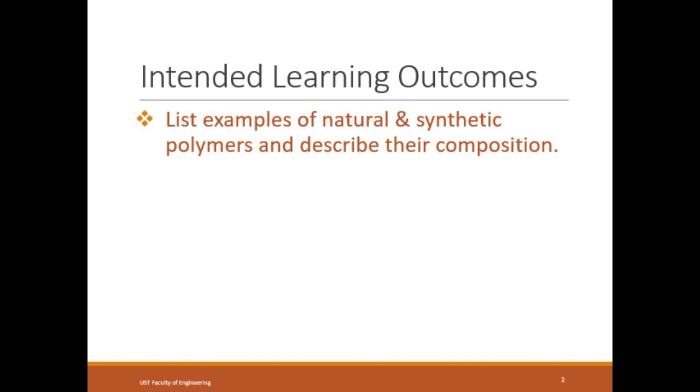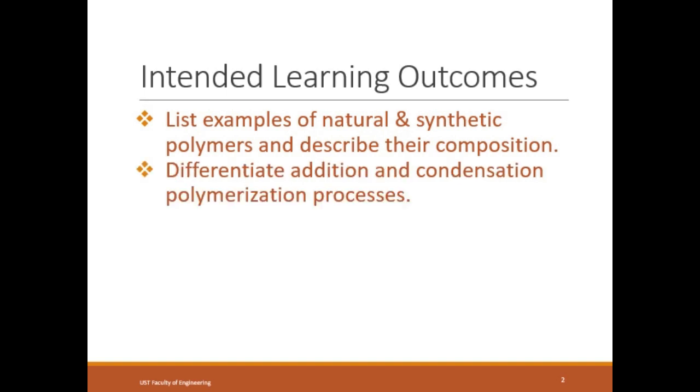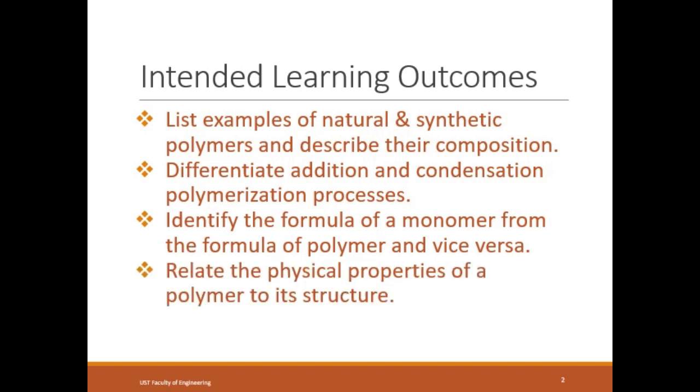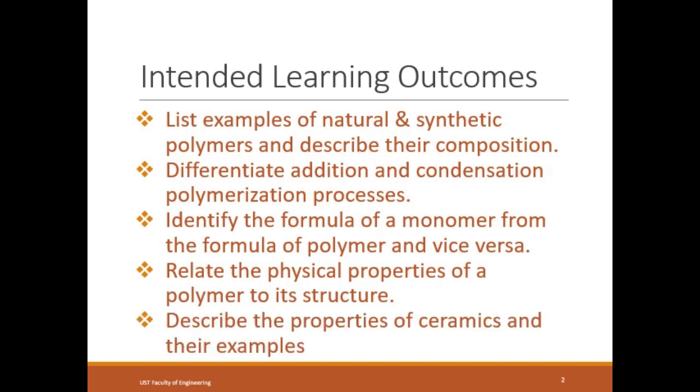their composition. Second, you should be able to differentiate two types of polymer reaction, which are the addition and condensation polymerization. Third, you should realize the difference in formula of a monomer from that of a polymer and vice versa. Fourth, you should be able to learn how the structure of a polymer affects its properties. And lastly, you should be able to describe the different ceramic materials and its properties.